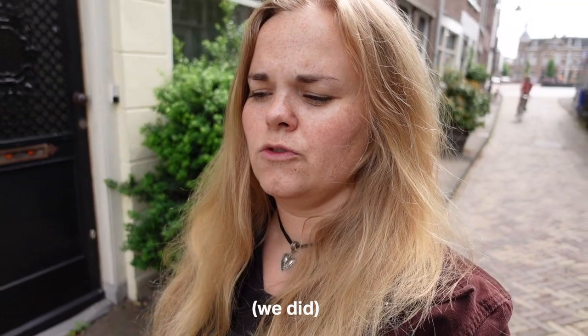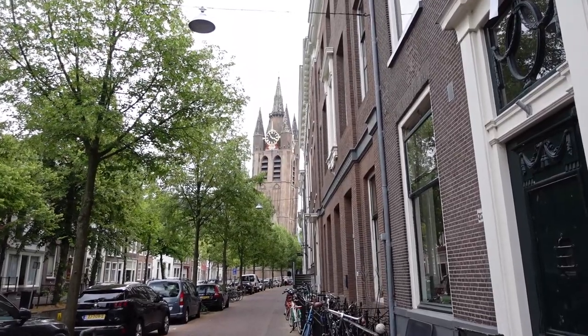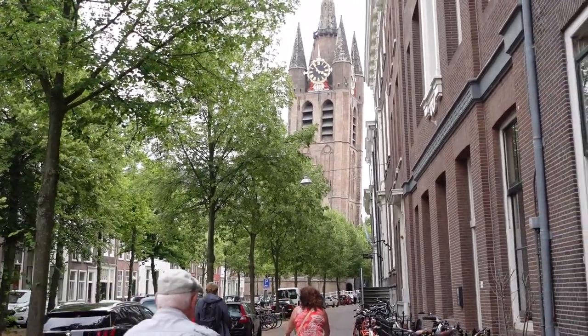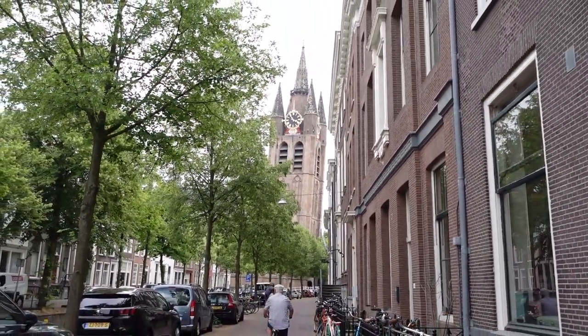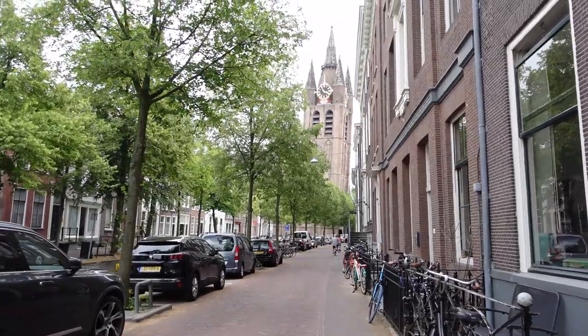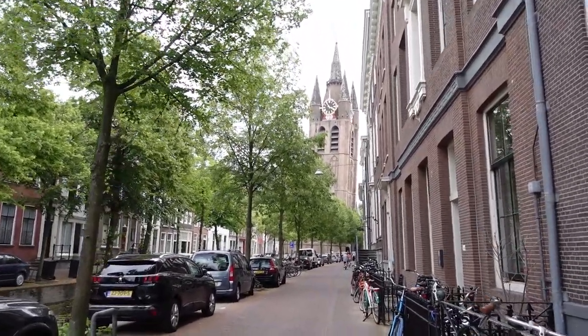A weird kind of weather today. It kind of feels the way it feels before a thunderstorm. The air feels very heavy and humid, and I wonder if we will have a thunderstorm maybe tomorrow or something. Look how much that tower over there is leaning. I don't know how well you can see it on camera, but it's not straight at all. Here in the Netherlands, that is a very normal sight.